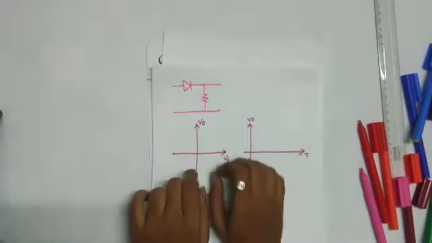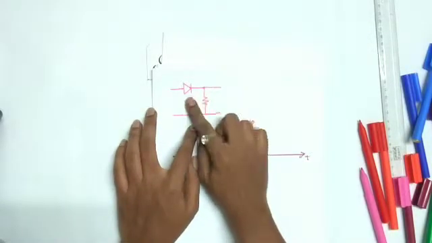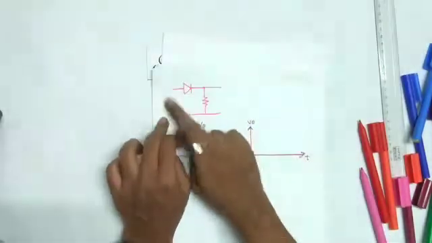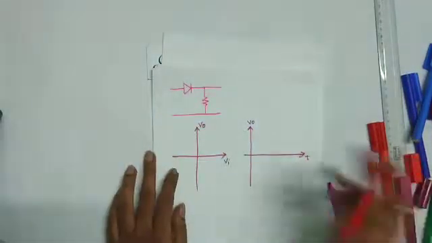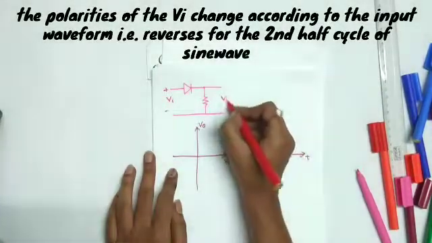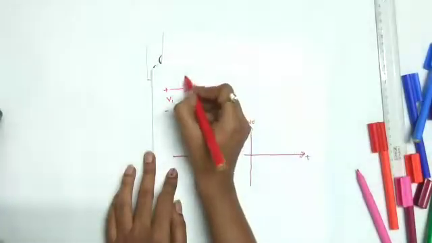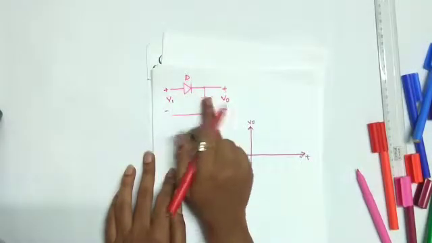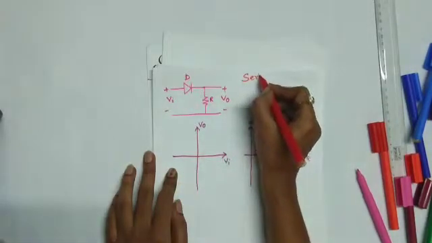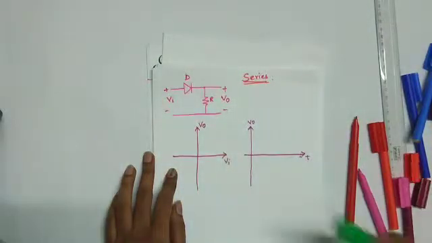Okay, I'm starting with this basic circuit. Observe this. This circuit has a diode and a resistor, and the diode is placed in series with the voltage source. Here I am applying the input voltage VI at these terminals, and here I am collecting the output V0. This is the resistance R and this is the diode D. The diode is connected in series in the circuit, so this is called a series clipper. Okay, series. The simple thing is we have to write the voltage.